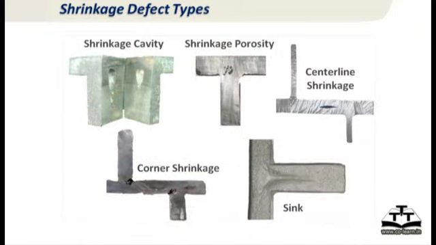Now it can also take different forms. So you saw the first picture already, right? A single, concentrated shrinkage cavity is the first example. A little distributed porosity, small holes around a hotspot region, is called shrinkage porosity. Okay. You can have one more form, which is like central line porosity. If you have a long thick section, you can have a big hole in the center of the thick section. That is called central line porosity. You can also have a corner shrinkage, and you can see the fifth example as sink. All these are different manifestations of the same phenomenon, which is volumetric contraction of the molten metal. It can take different forms depending on the combination of geometry and the material.